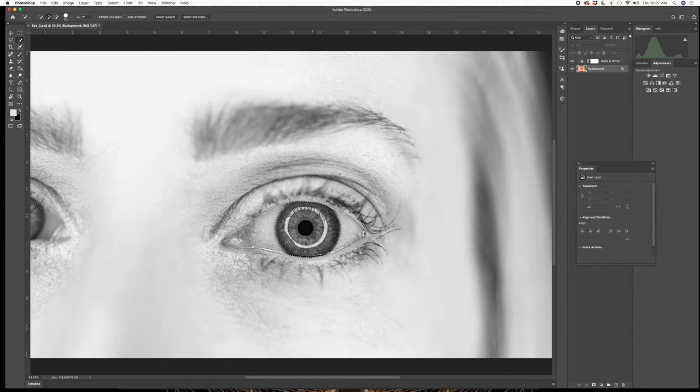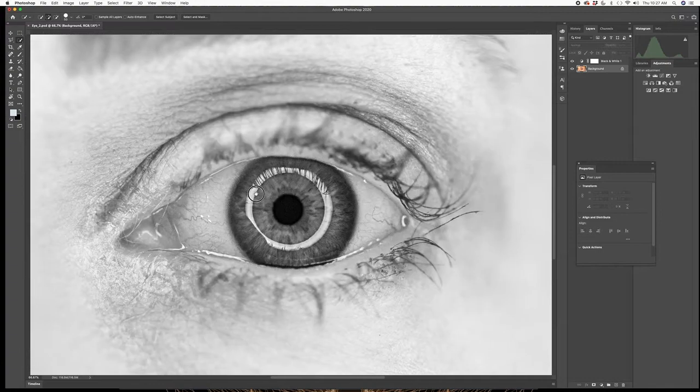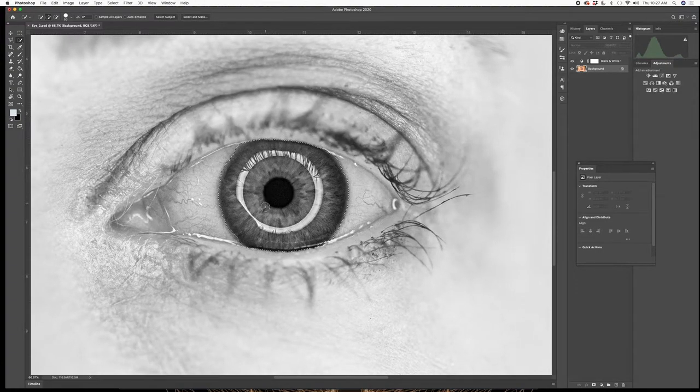You can see it did a pretty good job. It's a little bit sloppy down here, but that's what I meant about coming in and fine-tuning it with the lasso tool or the polygonal tool. I will zoom in even more because why not? I've got a 27-inch monitor here. So now I could go grab my lasso tool.